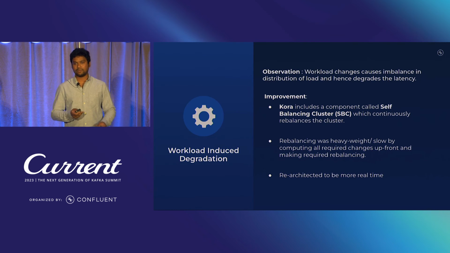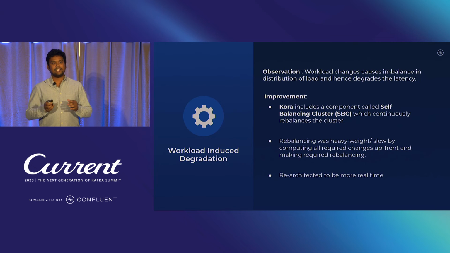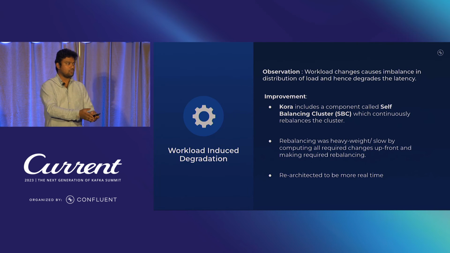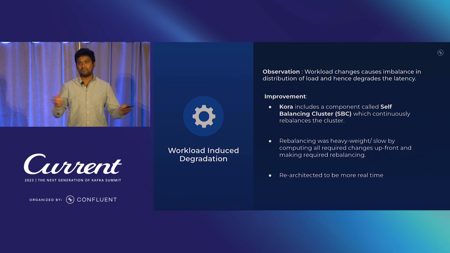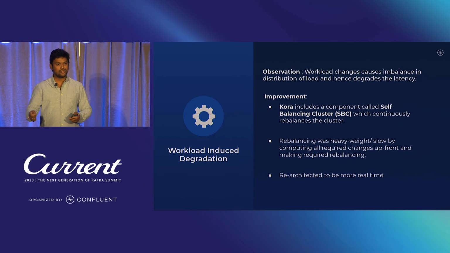We've been having this for quite some time. But the rebalancing initially was very slow, and it was very heavyweight because it used to compute all these optimizations up front and go and apply the rebalancing in one shot. So this layer has been completely re-architected now to be more real-time so that it is very fast with respect to any of these imbalances that happen in the cluster, and can go and change the partition distribution very, very quickly.